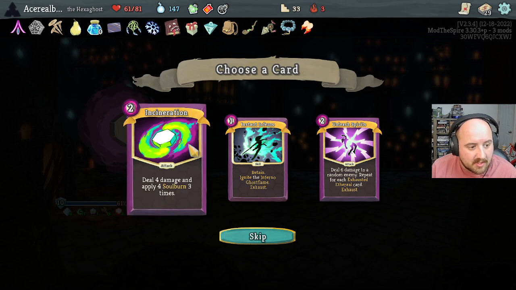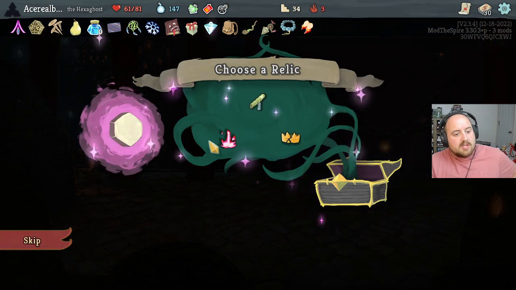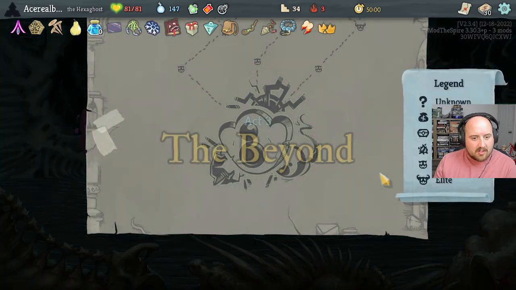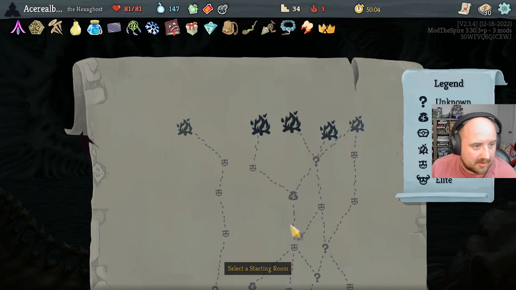I really like Incinerator. We can double up on that one as well. Two less card choices? I don't feel that that's so bad, actually. Because, like, we've kind of already got 30 cards in the deck. We have a good chance of finding rares if they show up. We already have a lot of rares.